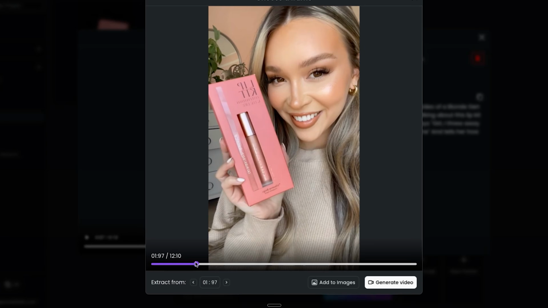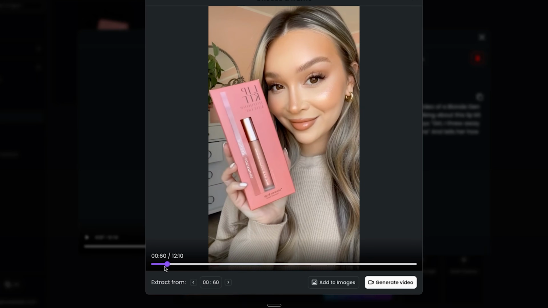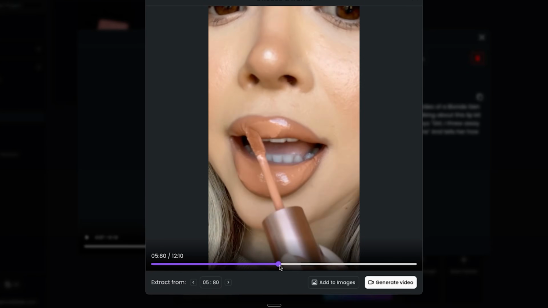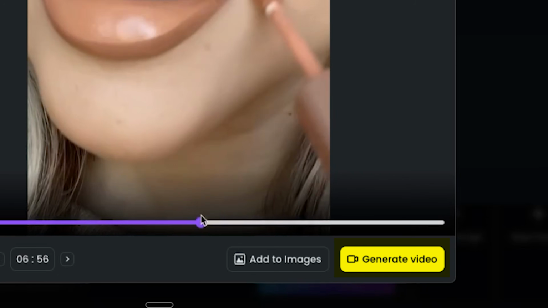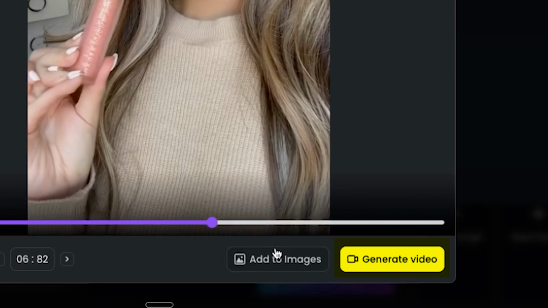The timeline allows you to find a frame that you can either extract, so you can use it to change the location of a creator, or you can immediately generate a new clip of that creator in that same location talking for longer. So if you had a podcast clip, you can do that.